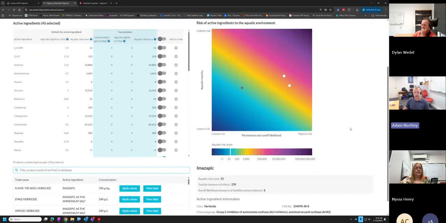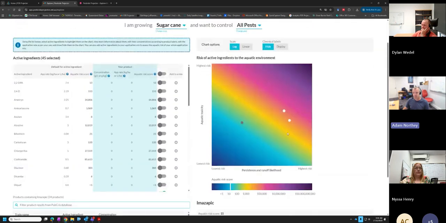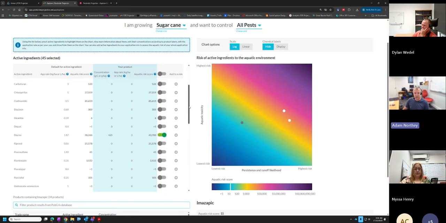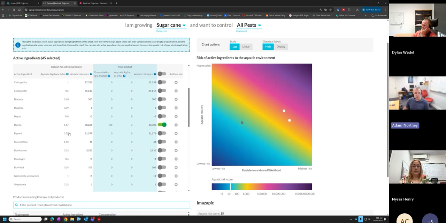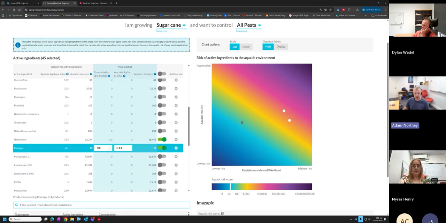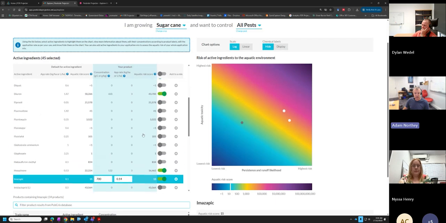But what I've done here is I've gone through and selected two pretty common products to show the different risk. These two points over here are diuron and hexazinone, which is Velpar K4, a pretty common herbicide used in sugarcane. So we've got diuron there.